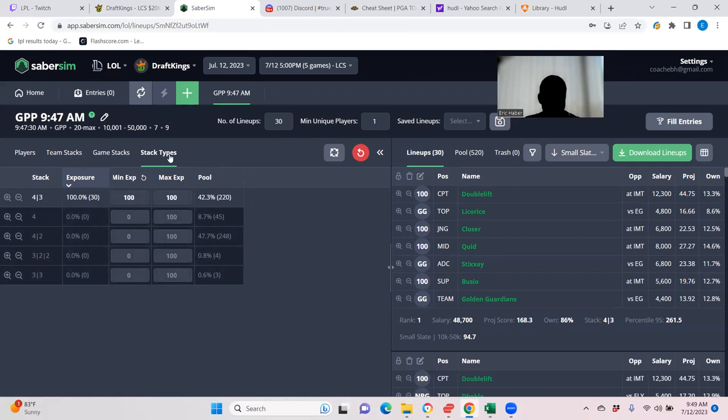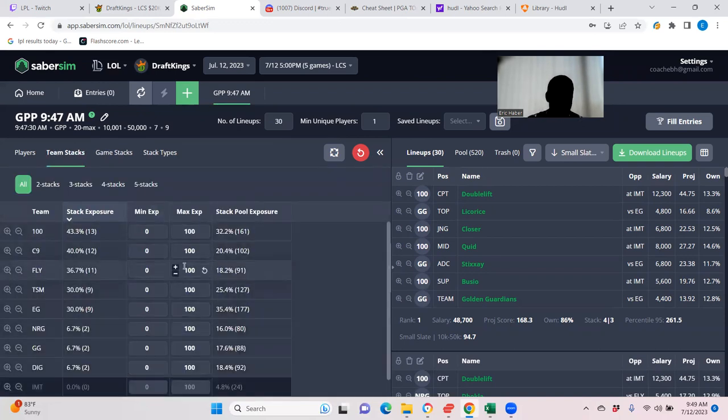Okay. So now the next thing I do before I even look is I will look at the team stacks that I'd be getting here. And it seems as though I'd be getting a good amount of 100 Thieves, a good amount of C9, and then I actually get FlyQuest before I get TSM. Which doesn't really jive with my projection sheet. So I have to think about this. The other thing that I will notice, by the way, is that although FlyQuest shows up as higher owned than TSM when I build 30, you look at stack pool exposure as opposed to just stack exposure from what I've selected. And what this indicates is that if I went through like 177 different lineups or whatever, I would actually get a higher percentage of, say, TSM or EG as opposed to the others. That is something to note.